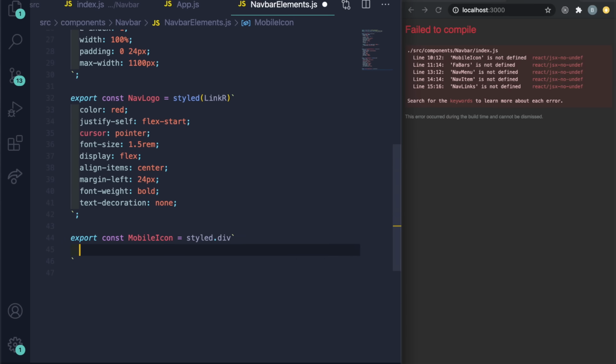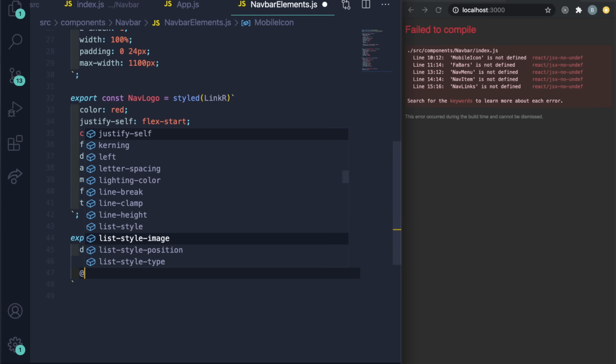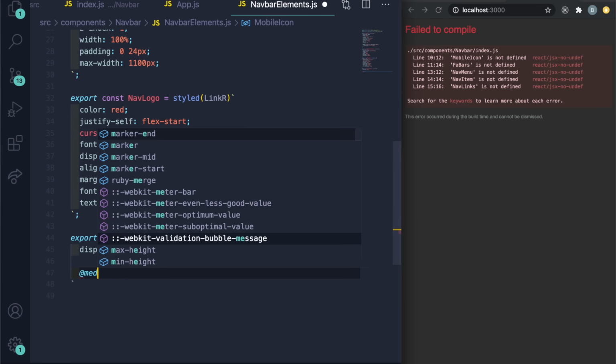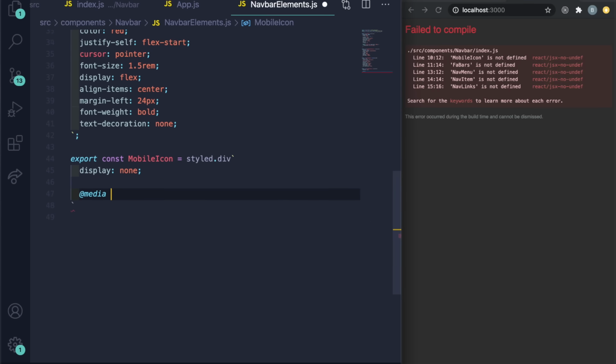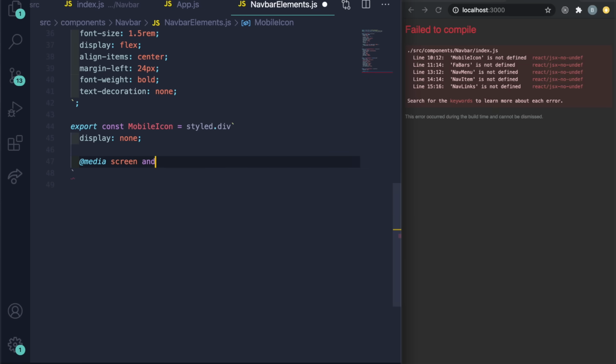And pretty much I do not want this to be displayed on normal desktop view. Only want it to be displayed at a particular breakpoint. So I'm gonna say at media, scroll up so you can see, at media screen, and we have max width of 768 pixels.